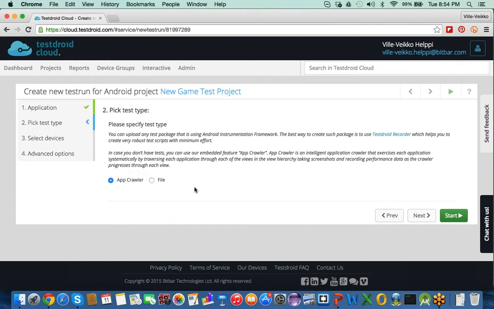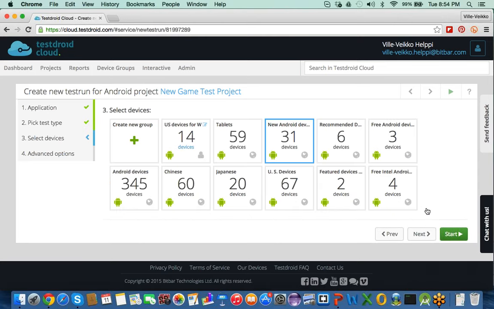App crawler, if you're not familiar, is basically an intelligent application crawler that goes through the application, pokes and presses buttons, and tries to find menus and things. Even in an OpenGL ES context, it progresses through the game or the application if it's strictly graphics content. So it really works for smoke testing. It gives you instant results, and you don't have to play with the test files.